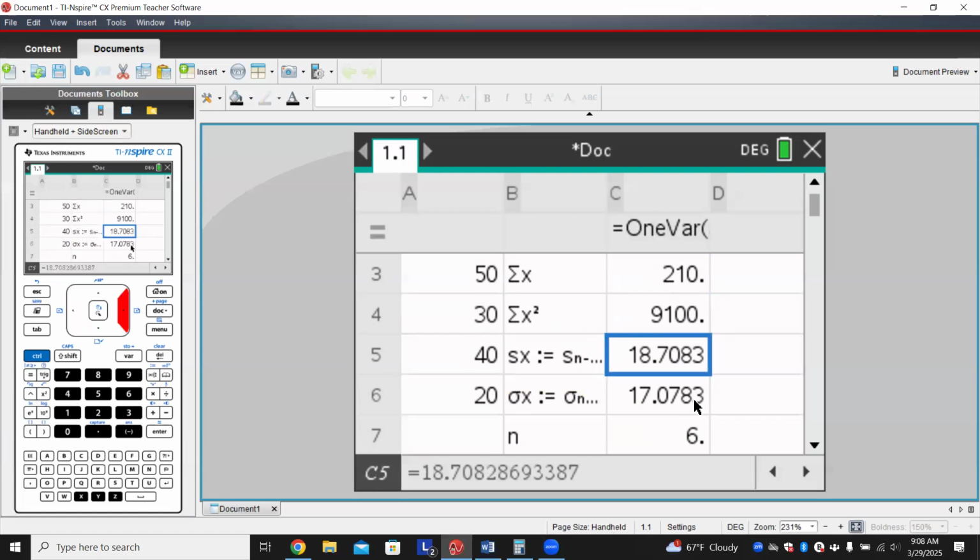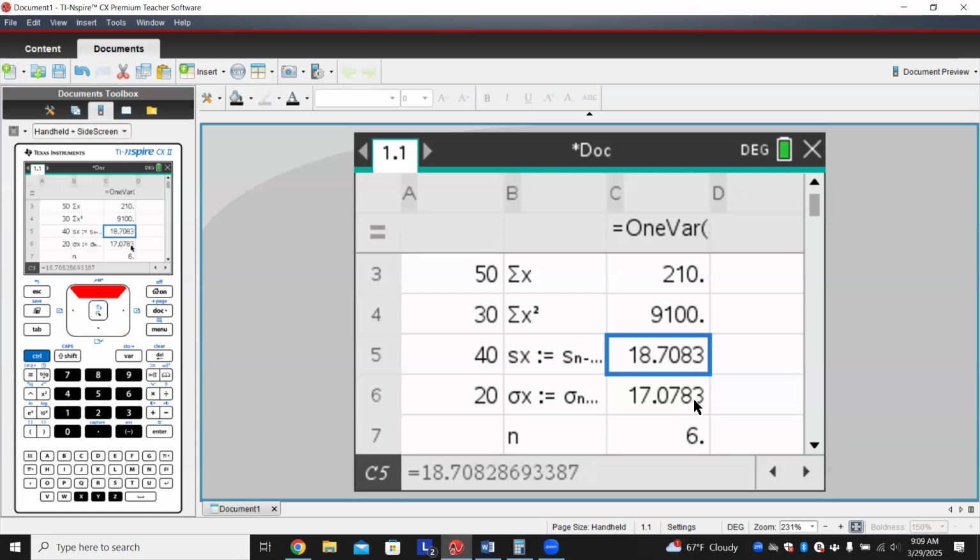I do not want the population because it's assuming. So what it does here, the calculator doesn't know if your data is a sample or a population. So it assumes first that it's just a sample of a population, so it gives you that. But then it goes, well, if this is the population, then this will be the answer. And remember, the difference of the formula was you either divide it by n for population, and then for sample, we would divide by n minus 1. So there will be a difference in the answer if this would have said, hey, this is the population. So just make note of that. You wanted this when talking about the standard deviation.